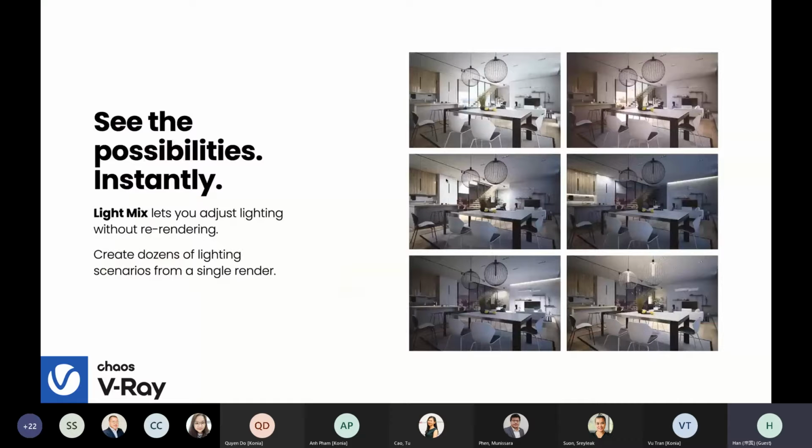Before, you had to re-render the entire image again. But with the Light Mix feature, you do not need to re-render. You just render the whole image and tweak it after the final render. I will show you with a live demo.